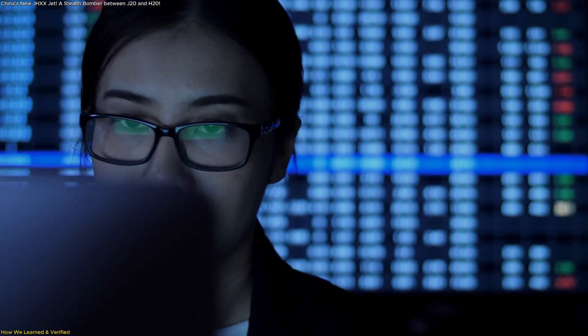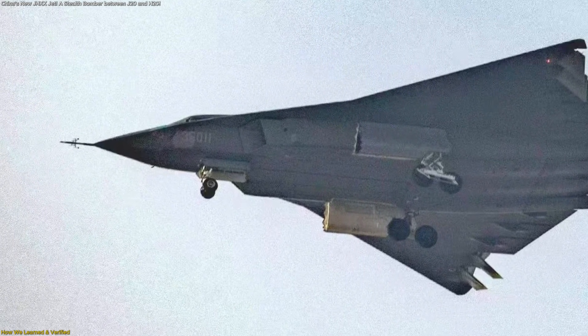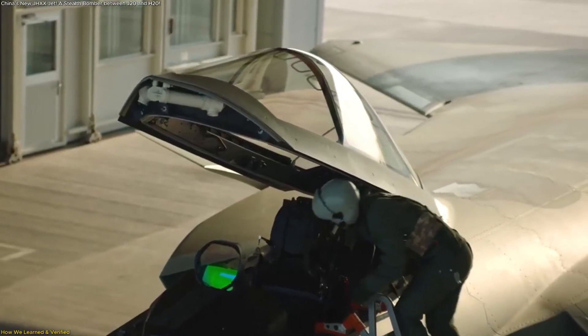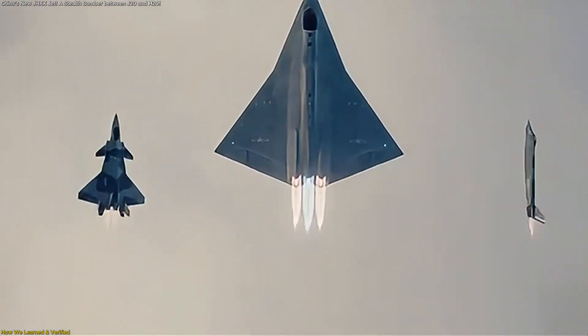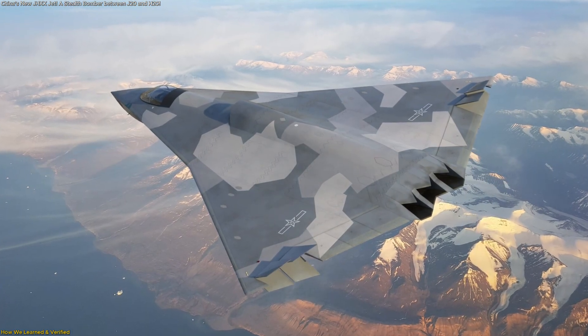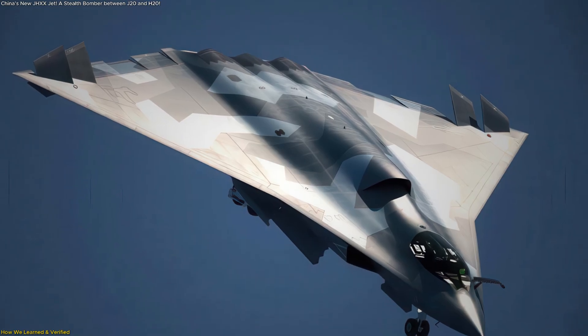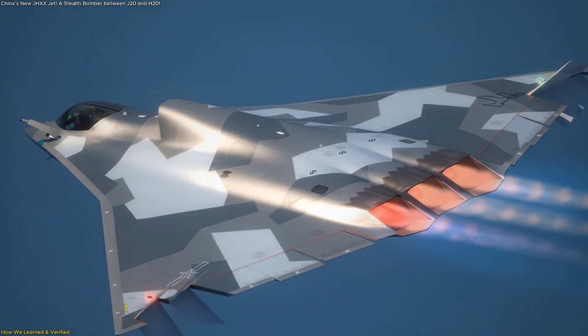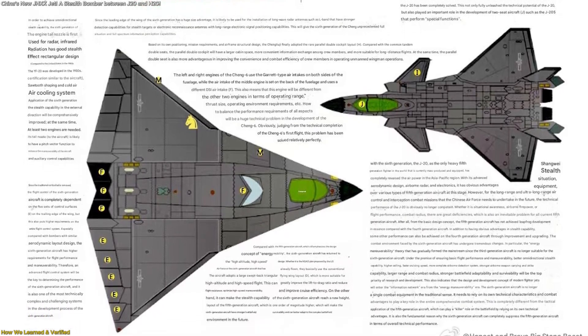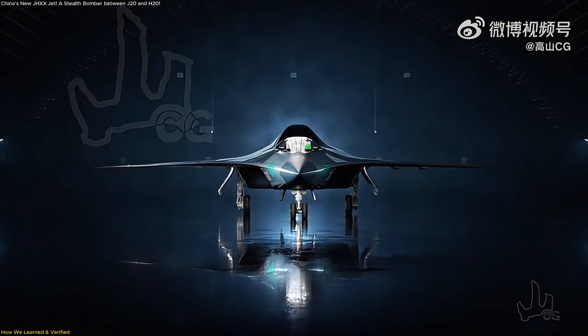Analysts quickly got to work examining the photos. They noted serial numbers — markings like 36011 painted on the nose just behind its optical sensors — which fit People's Liberation Army Air Force naming conventions, supporting the claim that this was the J-36 prototype. A two-seat J-20S stealth fighter was also seen flying alongside it in some test flights, suggesting controlled testing and data collection. Photos clearly showed trapezoidal side intakes, a dorsal intake with a diverterless supersonic design, and three exhaust nozzles lined up side-by-side at the rear. Specialists highlighted trailing edge surfaces including split outboard ailerons that might provide yaw control or braking — details derived from visual evidence, not guesswork.